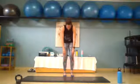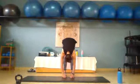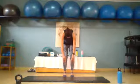Tilting pubic bone forward, up nice and tall, shoulders back. Inhale. And exhale, cooling down. Inhale. And exhale, rolling up. Tilt pubic bone forward as you're rolling up.